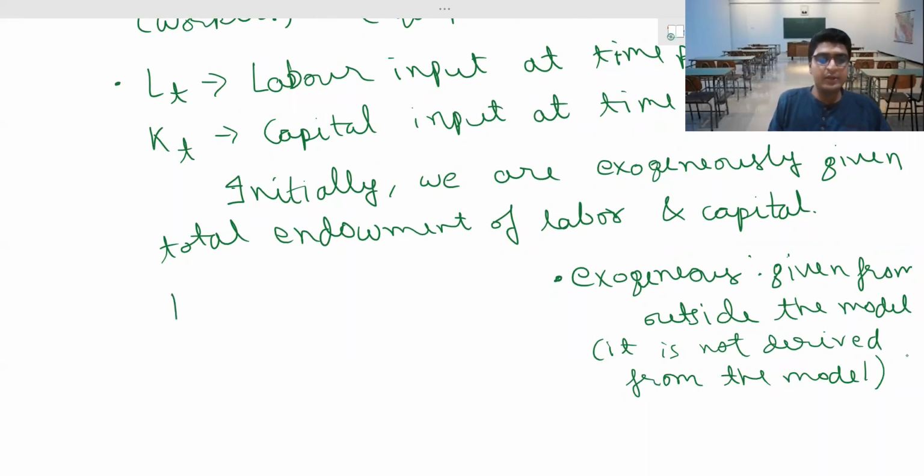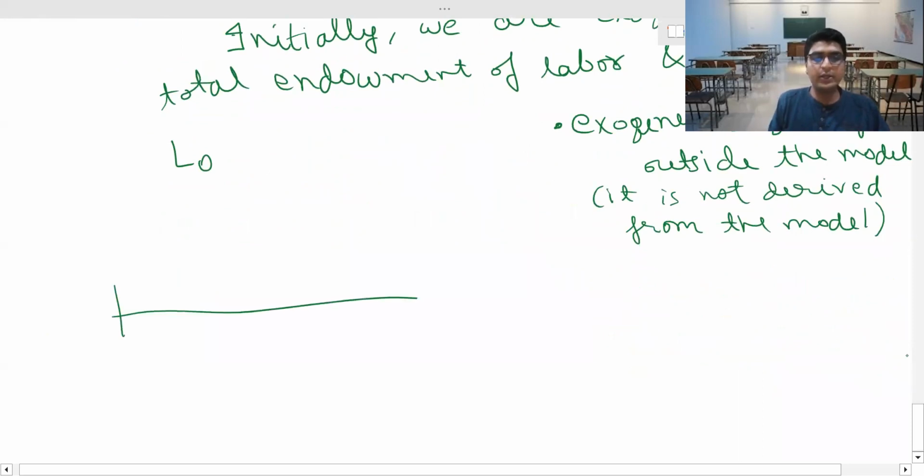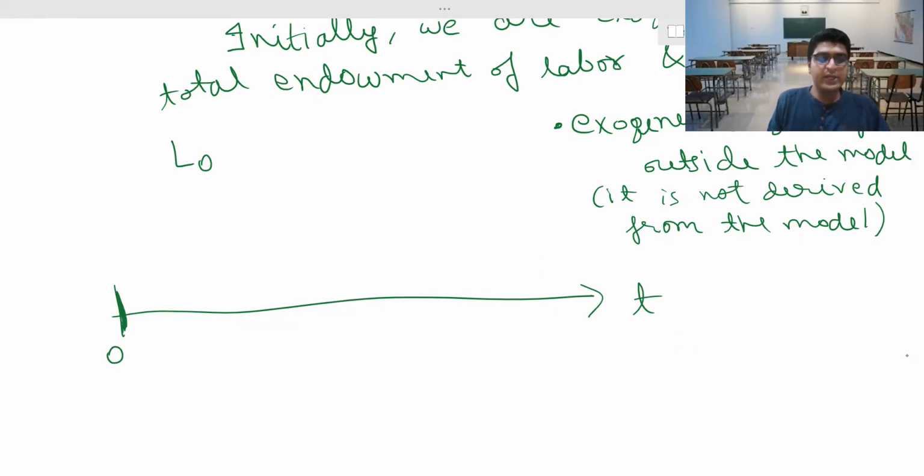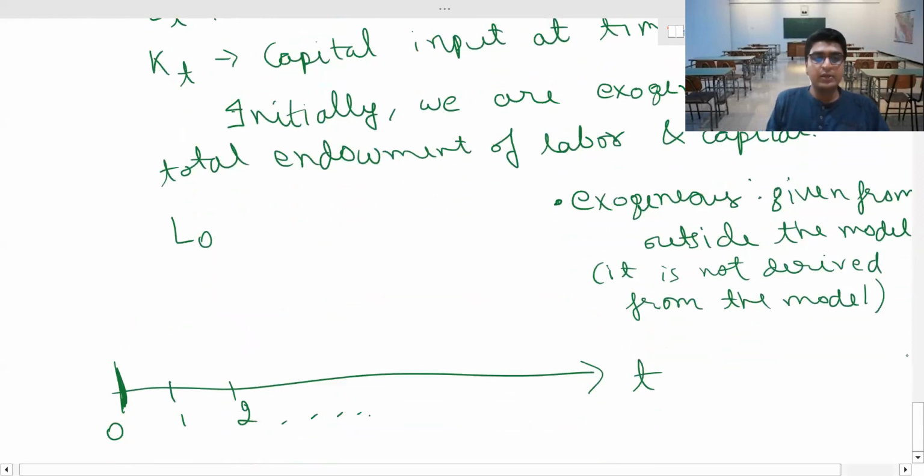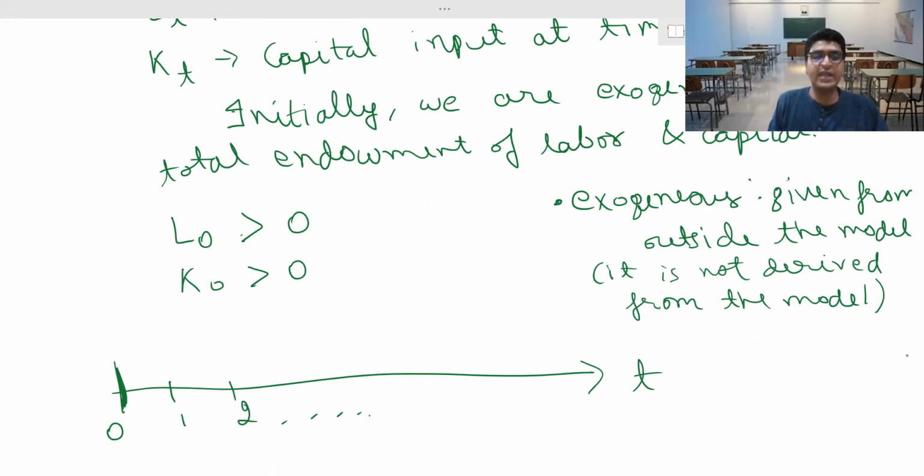So that means initially, the time period that we are talking about is the initial level, which is 0. Okay. So when time period T is equal to 0, that's your initial period. Then we have time period 1, then time period 2, and so on. All right. So initially, we are given some level of labor and some level of capital. So L0 and K0 is the initial level of labor and capital already present in the economy. All right. So we need that. And on that we can develop.